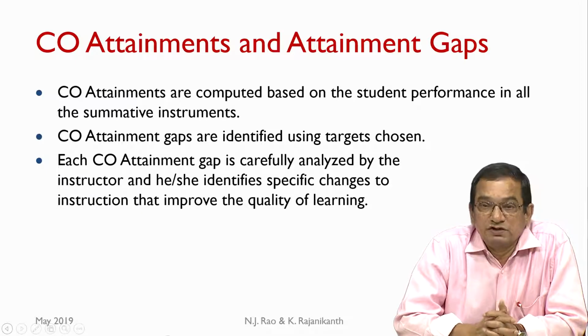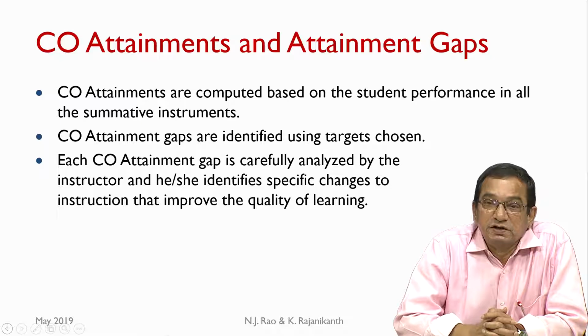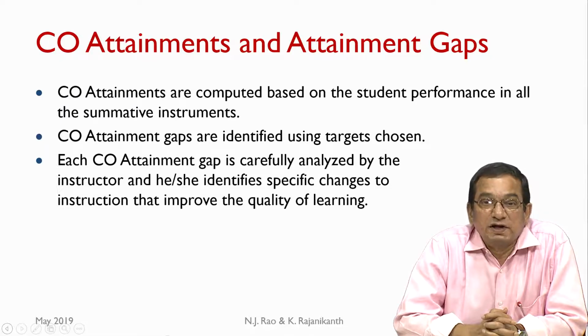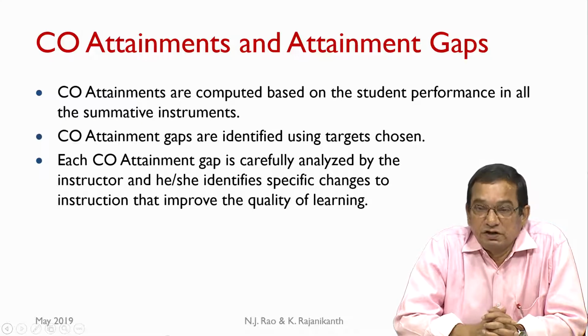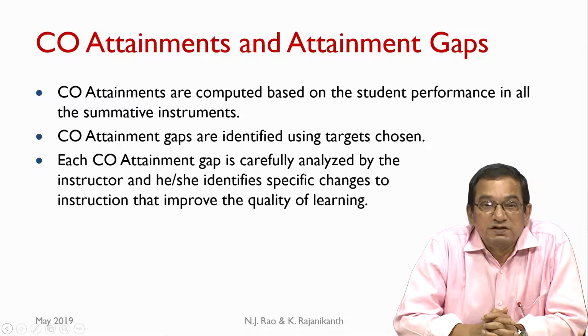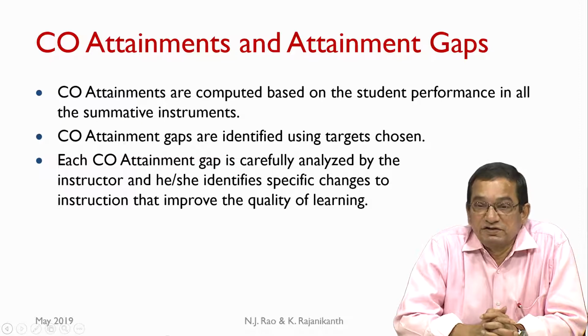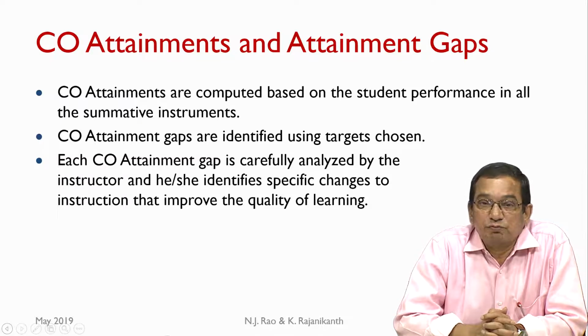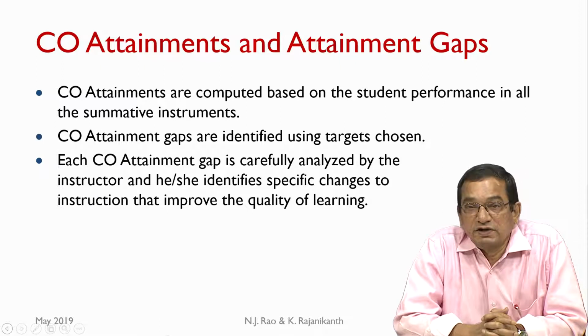One could use it, or one could use the exit survey only for planning the improvements in the implementation of the course next time. Then the CO attainment gaps are identified using the targets chosen. Each CO attainment gap is carefully analyzed by the instructor, and then he or she must plan the specific changes to instruction that improve the quality of the learning.